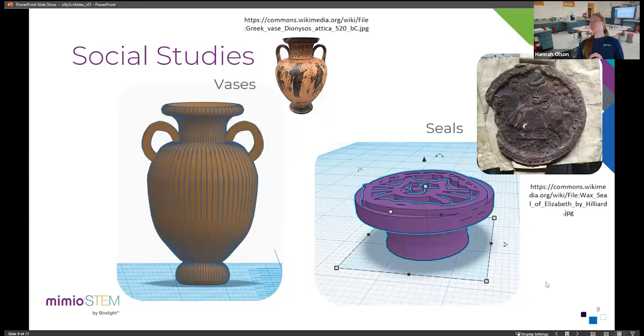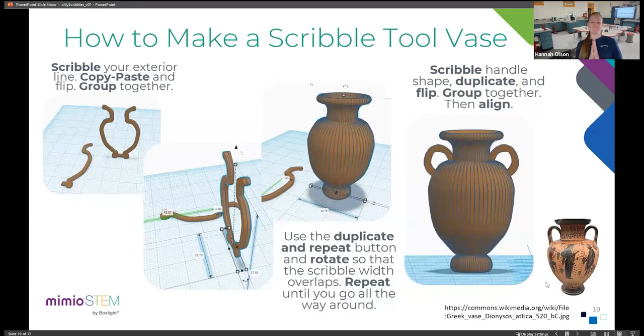All right, now back to how I made that vase. Tinkercad has rotational tools that are really cool. So essentially, and this is going to go back up on YouTube, so you'll be able to look at the screenshot and pause it and things like that in the non-live version of this if you rewatch it on our YouTube page.